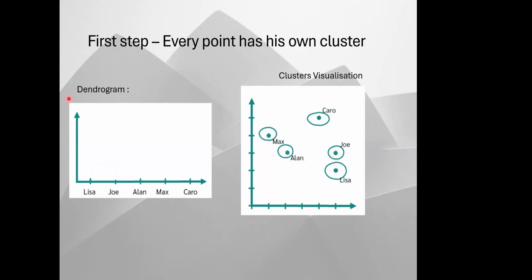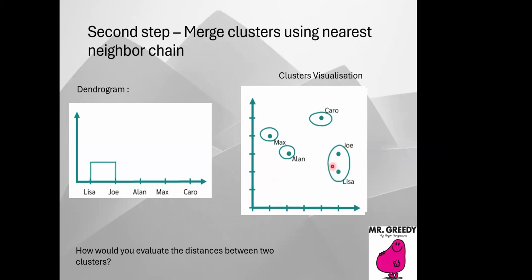Okay, so this is right now the empty dendrogram. We start empty, and at every iteration, we choose the closest pair and we merge them. In our case, it is Lisa and Joe. So after merging Lisa and Joe, they are now one cluster. And so we made this bridge, which means that Lisa and Joe are under the same cluster. And the height of this connection is the distance within the cluster.